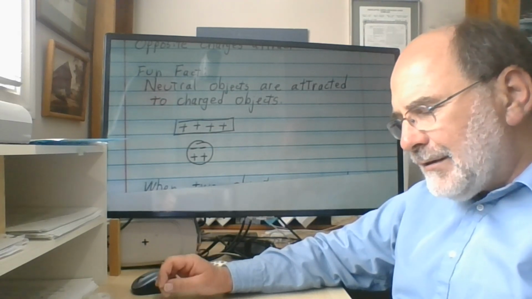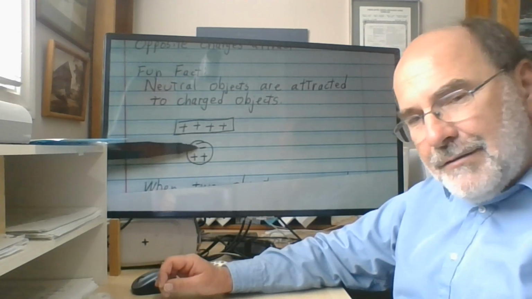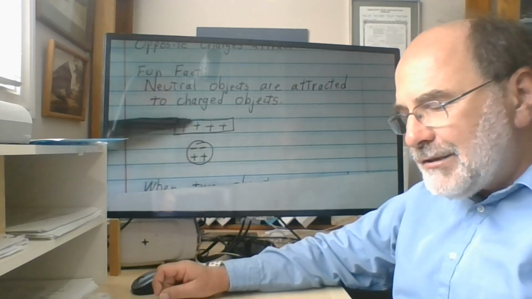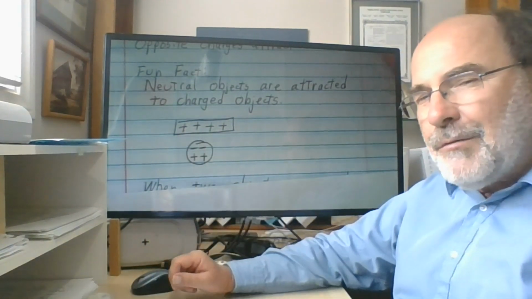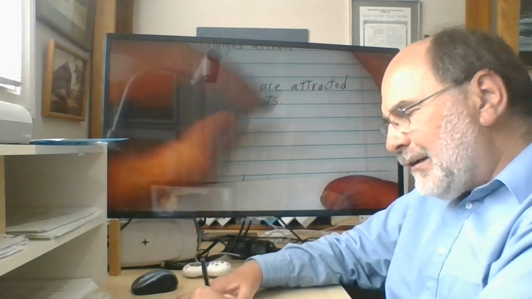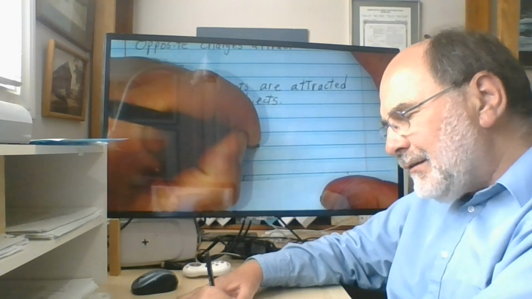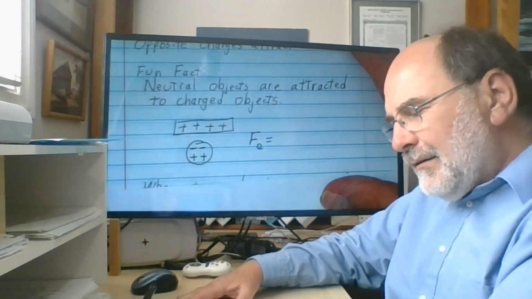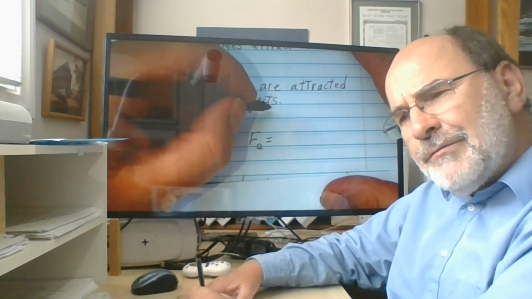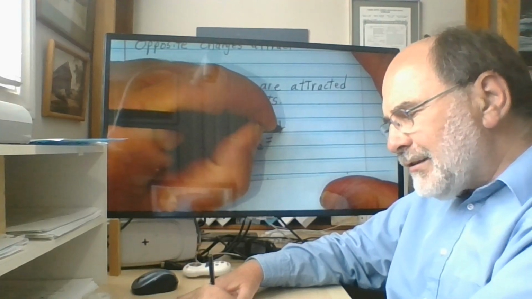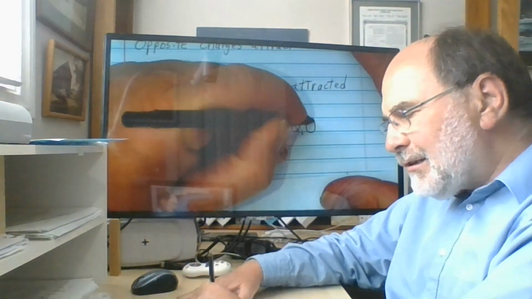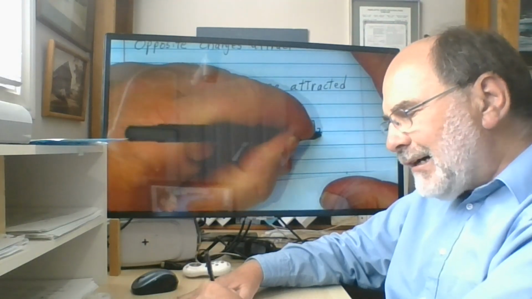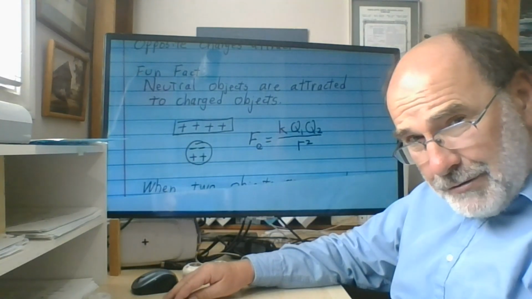Well, you would think that since opposites attract, that would be an attractive force, but like charges repel, that's a repelling force, and they should cancel and nothing should happen. But wait, there's one more little physics fact that I should share with you. It's called Coulomb's law, and it's an equation that you guys are going to have to learn sooner or later. Monsieur Coulomb, and I don't speak French, worked out that very similar to the law of universal gravitation, there exists Boltzmann's constant K times the charge on object 1 times the charge on object 2 divided by the square of the distance between those two objects.